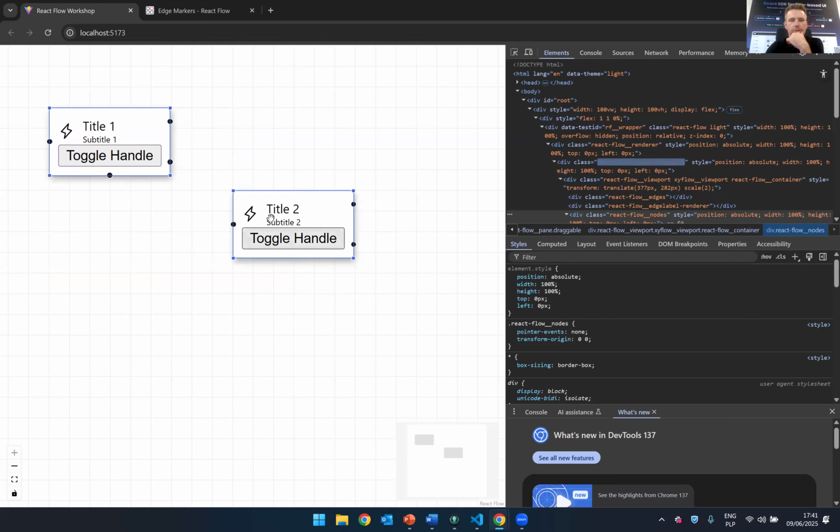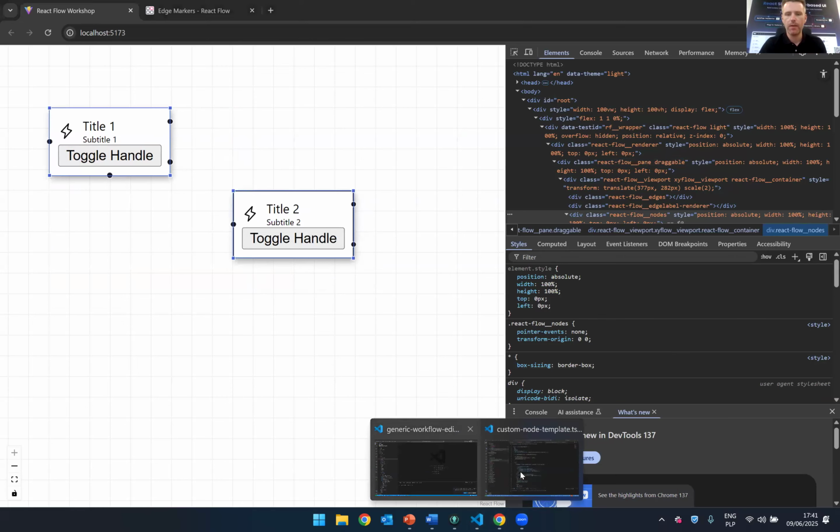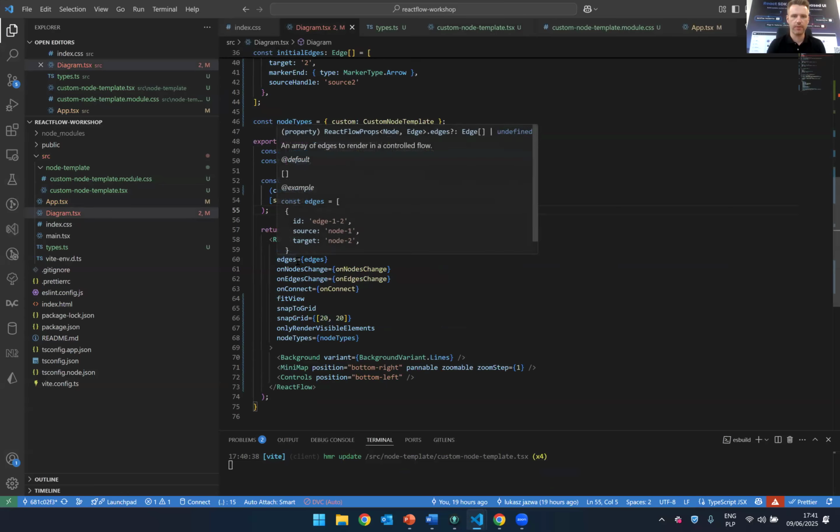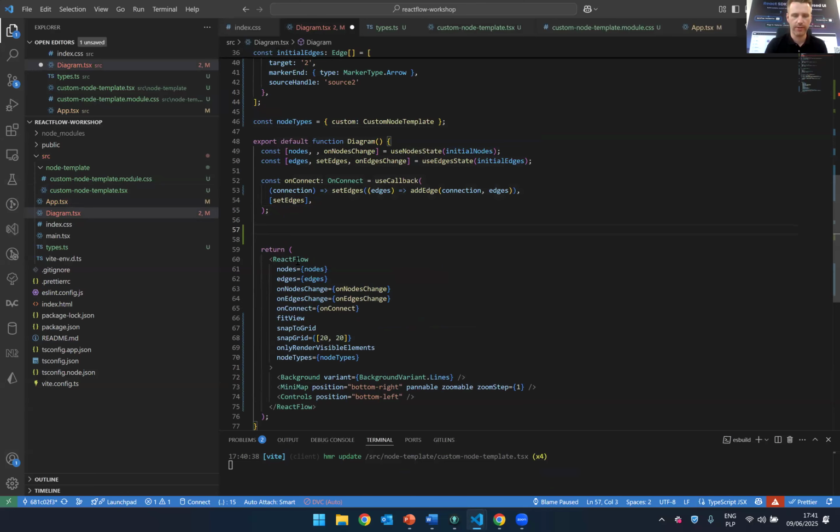All right. So right now, I want to show you how to work with dimensions of nodes. To do that, let's expose the nodes collection to the dev console to see how they look internally.